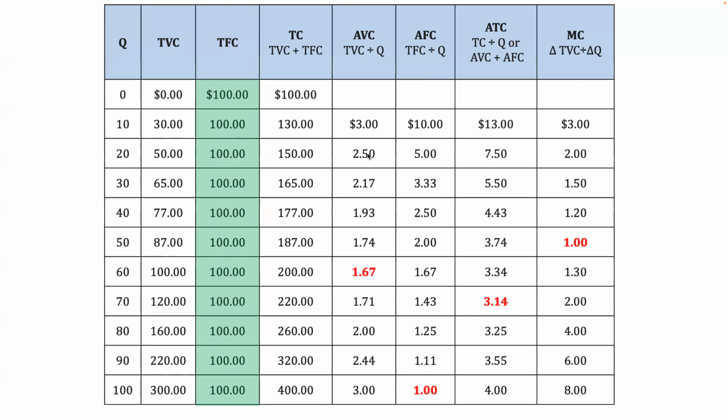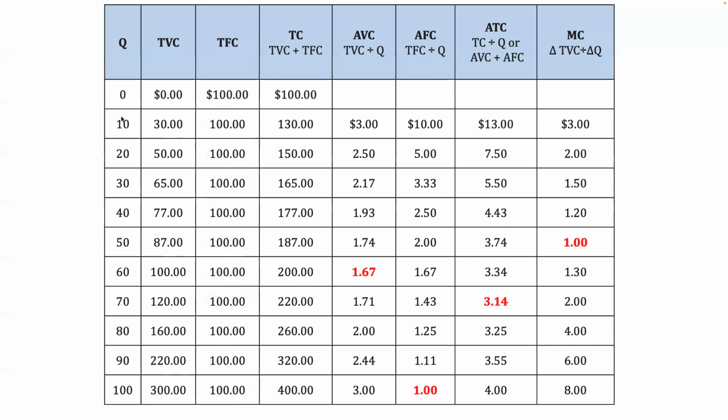But as you can see, that our variable costs are decreasing to a certain point, and then they start increasing again. Our total fixed cost divided by our quantity, you can see that that's distributed amongst more units. And then our average total costs are going to be our total cost divided by our quantity, or our AVC plus our AFC. Now, something important to kind of consider here. These are not difficult calculations. It's just a matter of getting everything in the right place.